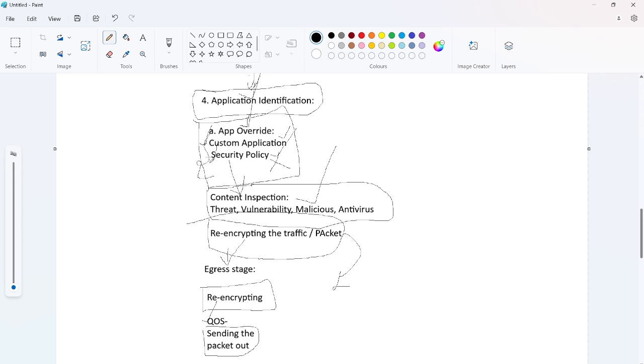Networking lookup means it goes for the security lookup and checks whether the policies are matching or not. Application override means we are telling the firewall not to process L7 inspection, and it goes directly to the security policy lookup.